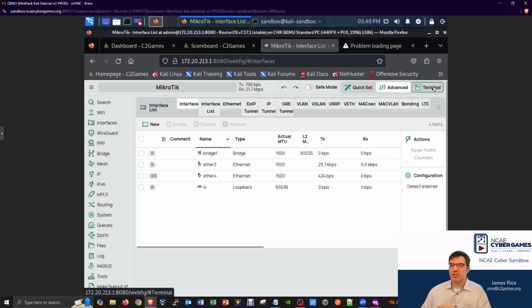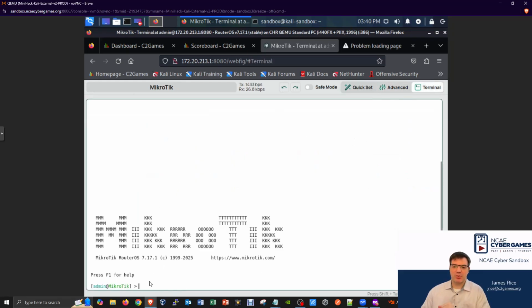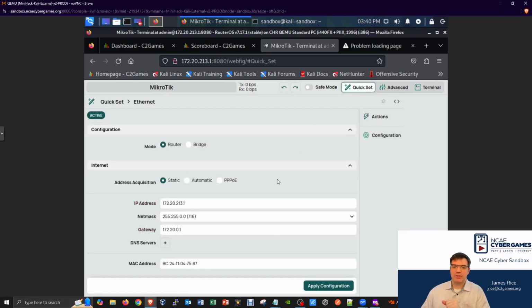And of course, we could just get a terminal as well through this. So just like we were accessing directly through the noVNC session, you can get the terminal here. So again, a really nice little interface to know about. This is part of why we like these things. But this is also going to present some new challenges for you this season. So best of luck. Hit us up in Discord. Talk to your Black Team member during the competition.